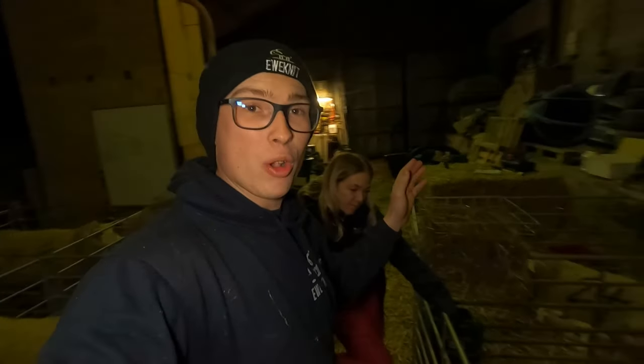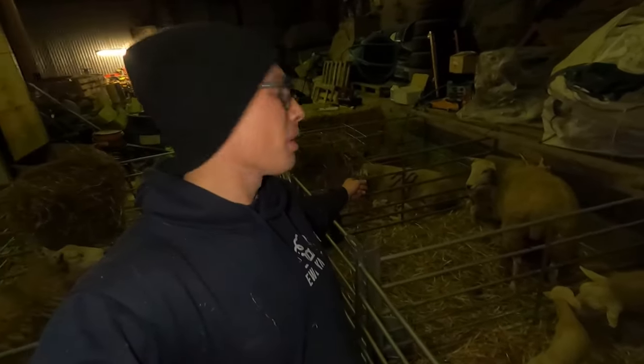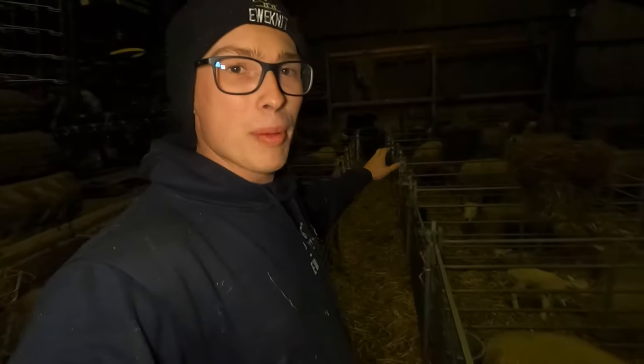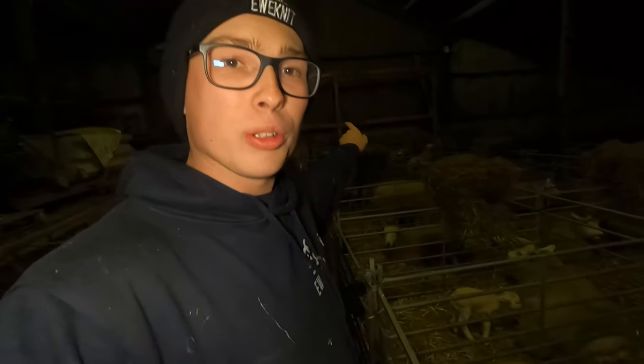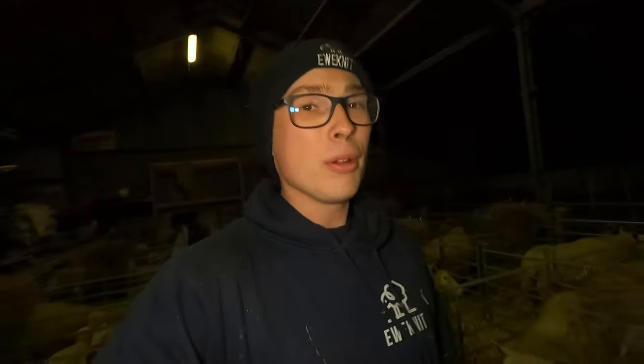Really appreciate you all for watching. Basically everything in the first row is freshly bedded apart from the very first one which is number 24 - she has two little lambs so we're getting another day. Row two is practically the same apart from a couple, and 15 is still in here. Row three are all the older ones that will get moved in the morning. We still have that ewe in the adopter. We only have four triplets left to lamb - loads went at the same time. There are 24 singles left, so fingers crossed everyone adopts across.